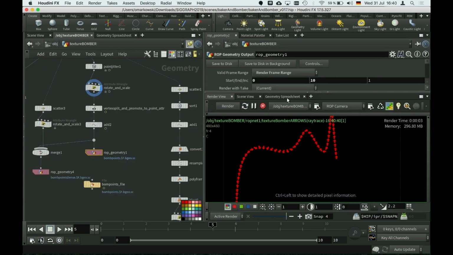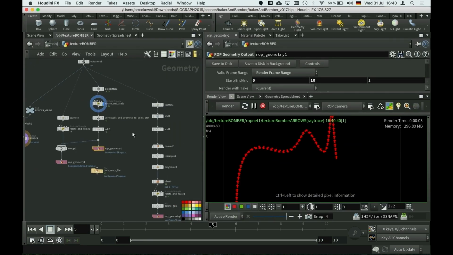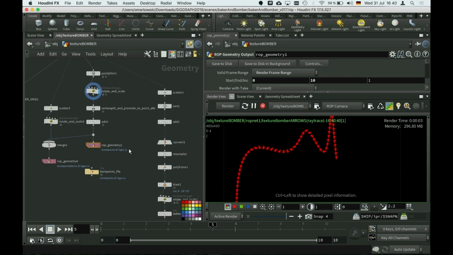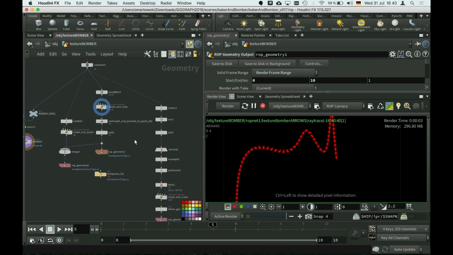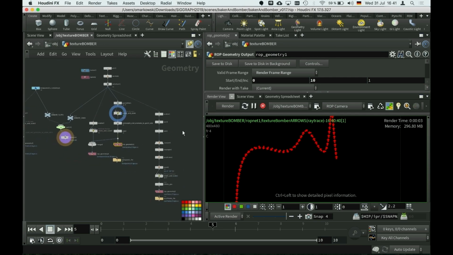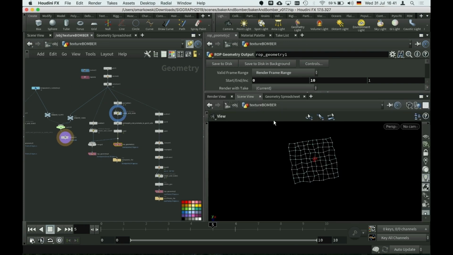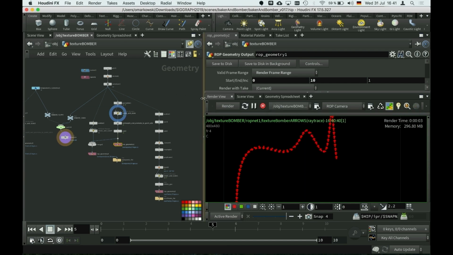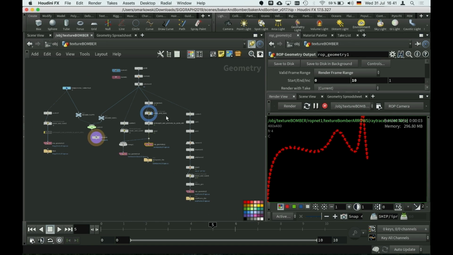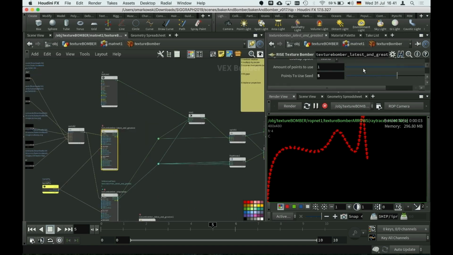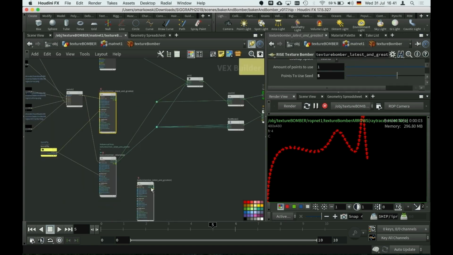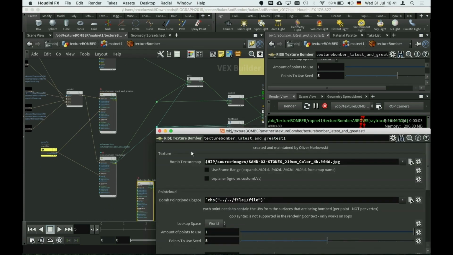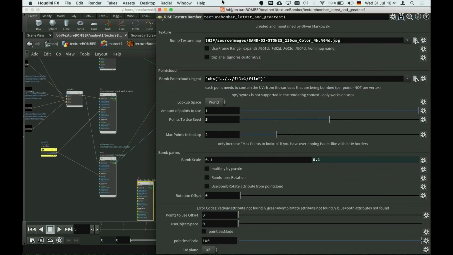Good. What's next? Now I need to figure that out. So I showed you how to create points, which is not that big of a deal in Houdini. And we have seen here the render view. Let's see what we have. I showed you all the desert stuff. I know we were still going through the parameters, so let's just go back there.